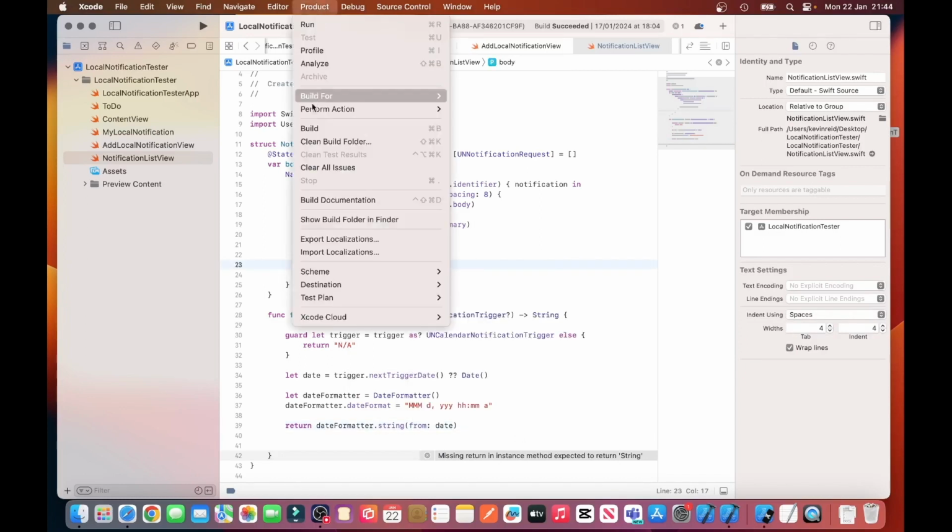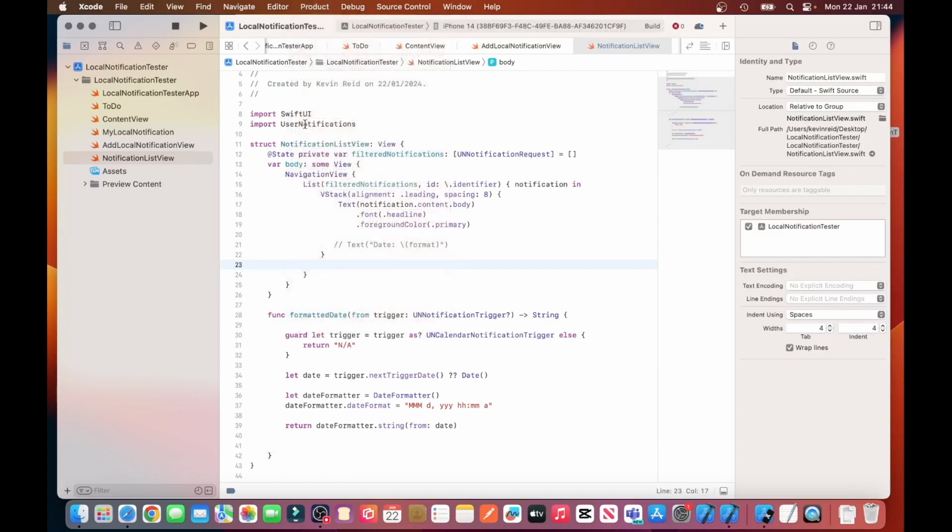I'll just compile it to make sure it's correct. The next function that we need to create is the removeNotification function.